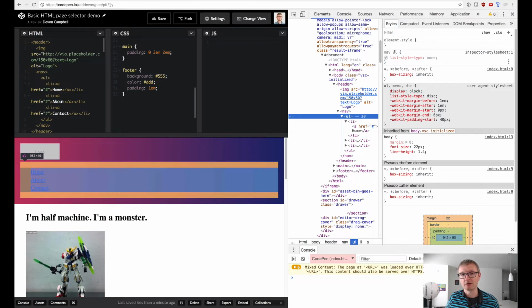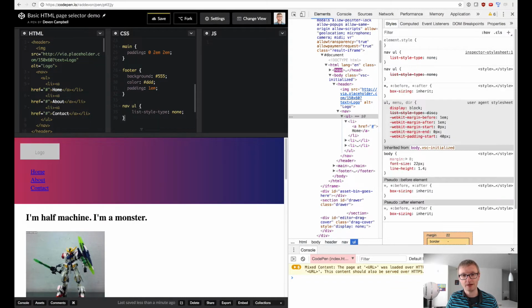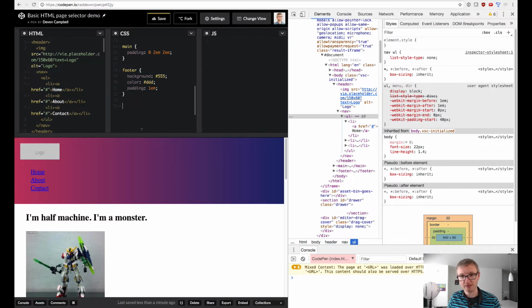Now that we have a good selector and we've got our style written, I want to port this over to the actual document. So I'm just going to select it here and copy it, and I'm going to paste it into my pen inside the CSS pane. But before I do that, let me show you what this will do if I don't do this.